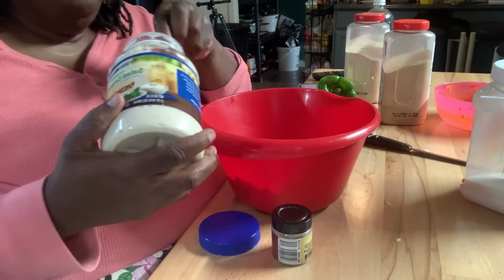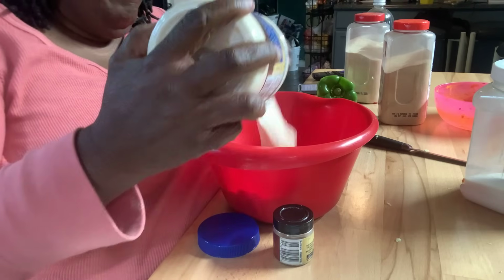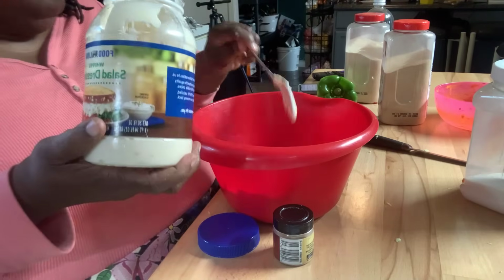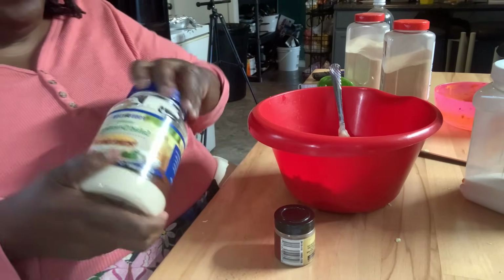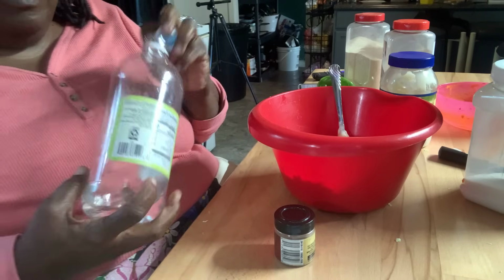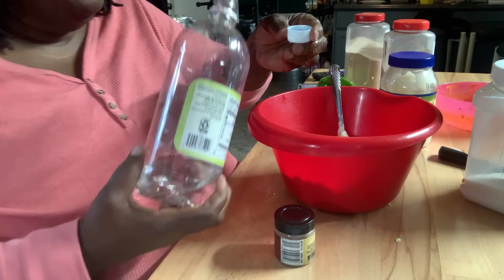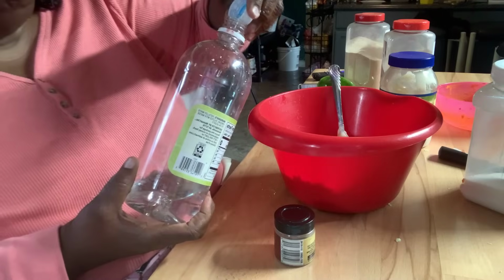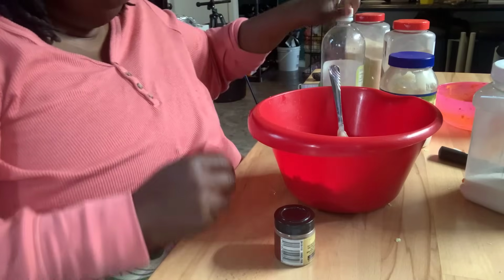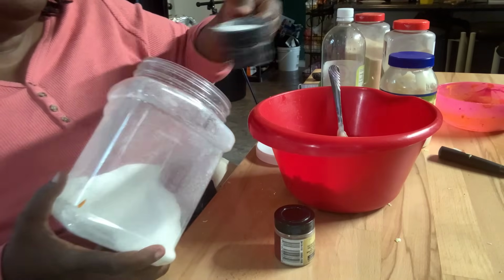Salad dressing or Miracle Whip or whatever you got, because some don't like mayonnaise. You don't need a whole lot, because you can always add more, but you can't take it away. A cap full of vinegar, just a cap full, or less depending on how much you have. I'm not going to put that whole cap full because I already did. And some sugar. Yep, sugar went in this too.